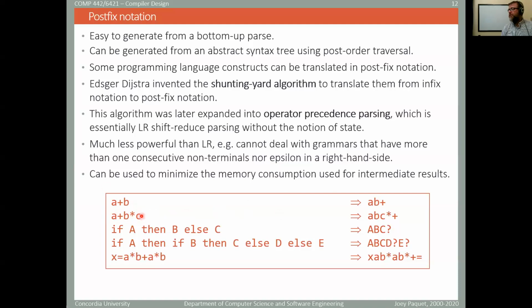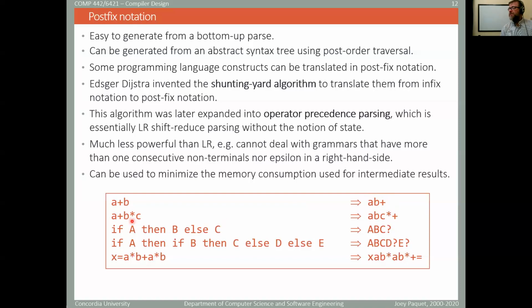using postfix notation. So if you have A plus B, you basically have AB plus. So you represent the operands before the operator. Of course, the idea is that you can use a stack operation to compute the result of this expression, which is represented using postfix notation.